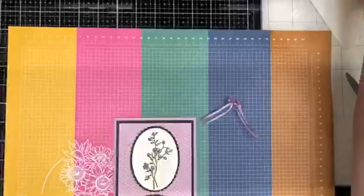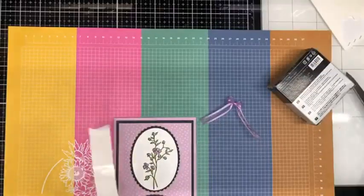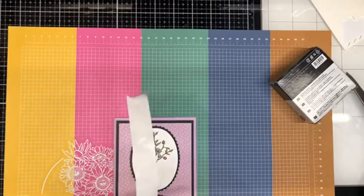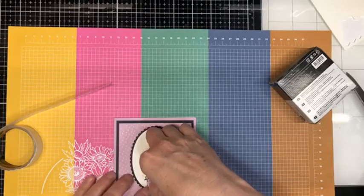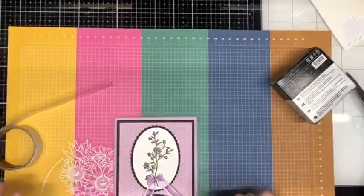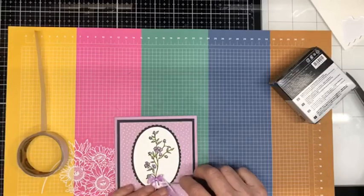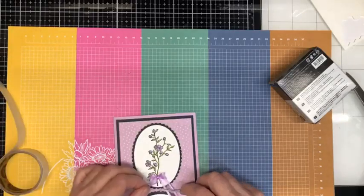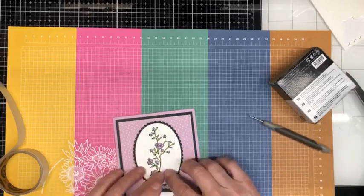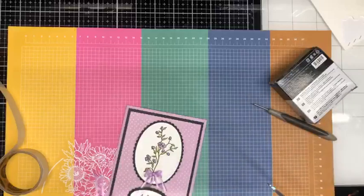Now we need a glue dot — I'm tangled up in my wires here. I'm going to roll this over just a little bit and pick up the glue dot and put that right on those stems. I'm just going to get my paper piercer and pick up another one so I can tame my tails — make sure they're going to lay where I want them to lay. I don't like them all helter-skelter. There we go — now we can just trim these down like so.